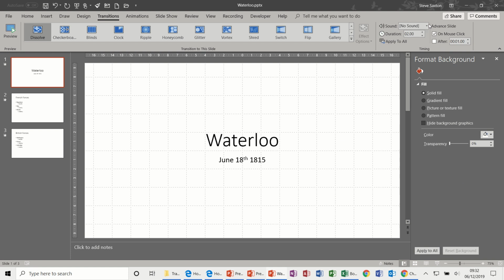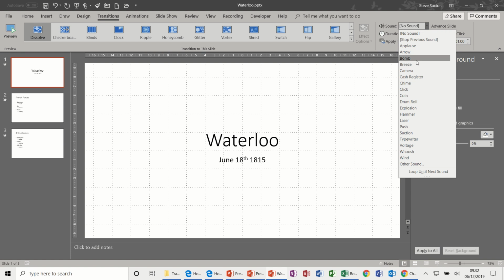Now where you've got sound at the top there, you've got all these preset sounds that you can select, which I usually tell my classes that these are very old fashioned. In fact, these haven't changed for years. And usually when people do a PowerPoint course, they start putting these on and they are very, very irritating. Now, the only way I would put a sound on a PowerPoint these days would be when an audience is coming into the room. Sometimes, if you're quite nervous and it's a big audience, it's quite hard to get their attention when you're ready to start.